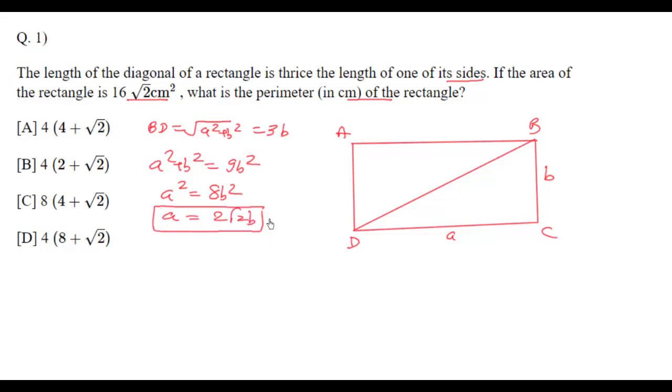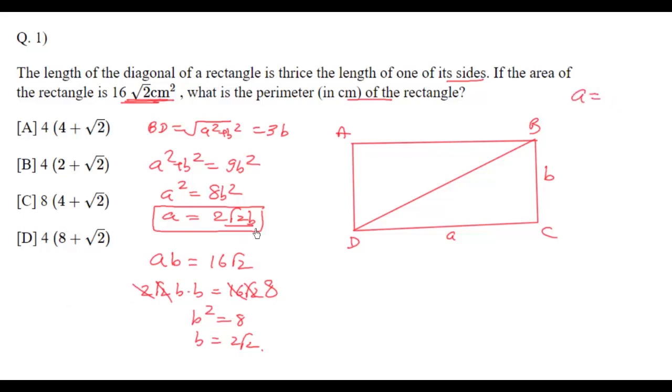We have got the relationship between length and the width, right? The other thing is that the area is given. So area would be what? Simply A into B, which will be equal to 16 root of 2. So we can substitute the value of A as 2 root 2 B here. So it will be 2 root 2 B into B is equal to 16 root of 2. So here it will go by 8. This is B square. So B square is 8. So again the value of B would be 2 root of 2. So we can get the value of A and B. Here the value of A is 2 root 2 B and the value of B itself is 2 root 2. So clearly the value of A would be 8 and the value of B is 2 root of 2.